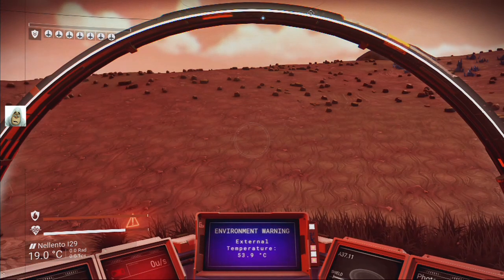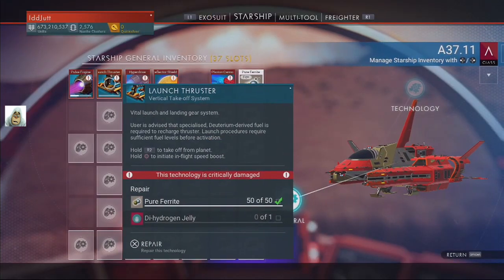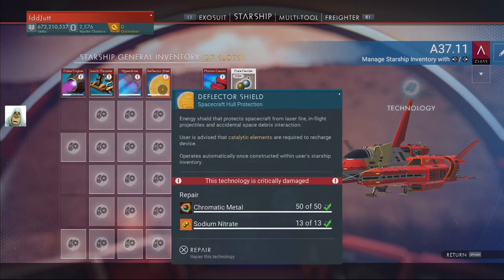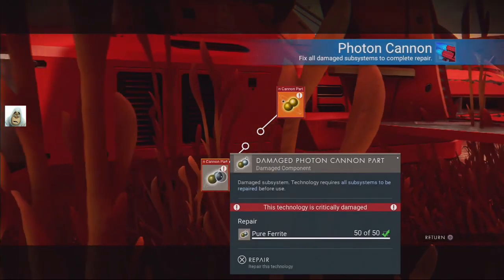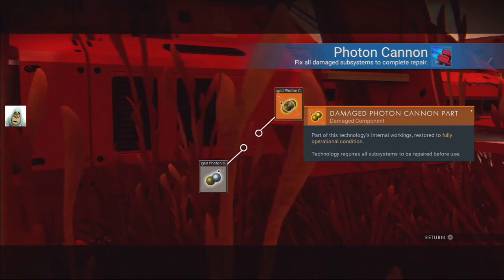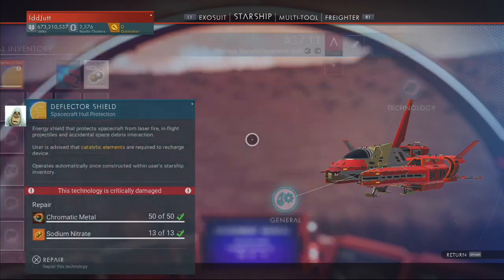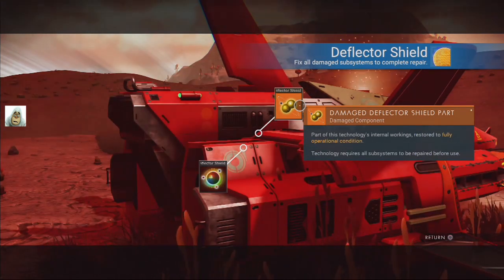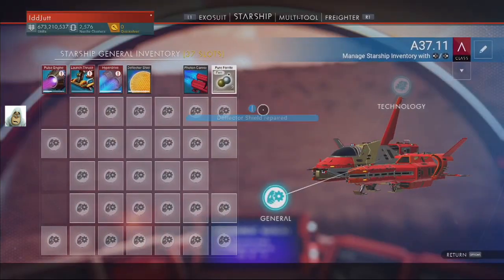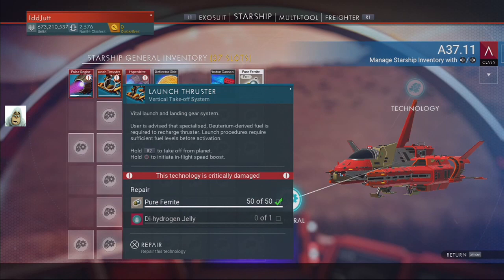Looks like most of this episode is going to be about fixing. Oh, anyway, what do we need? We need the launch thrusters. We need a dihydrogen jelly. Okay, well, we can fit the gun. That's okay, we'll have that. We'll fit the gun. One of those. And one of those. Let's try and get everything fixed as we go along here. Oh, we can fix the shielding. That's okay. Another one, chromatics. Alright. Shielding fixed. We don't really care about that at the moment. Launch thrust. We need a dihydrogen jelly. And that's what we need.